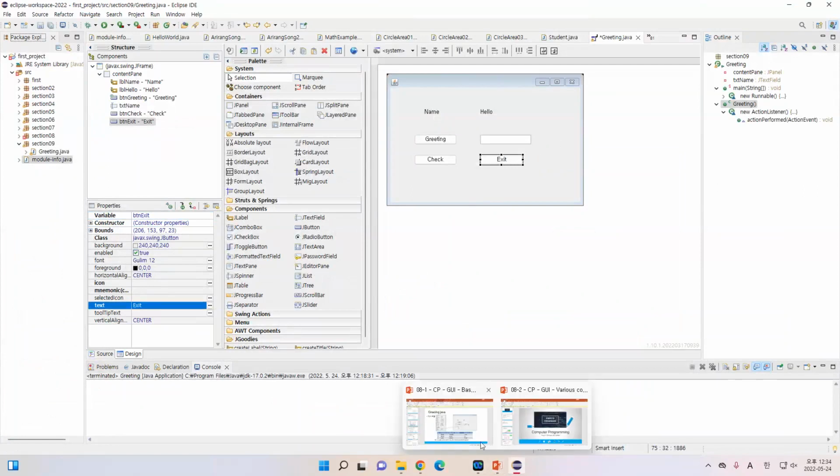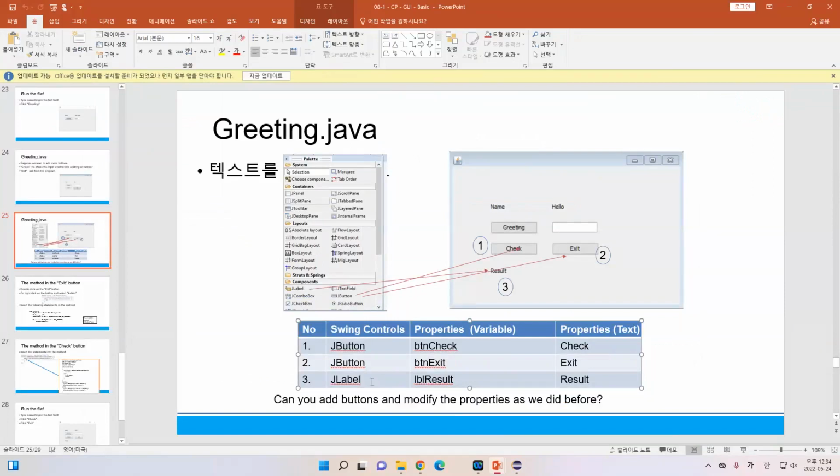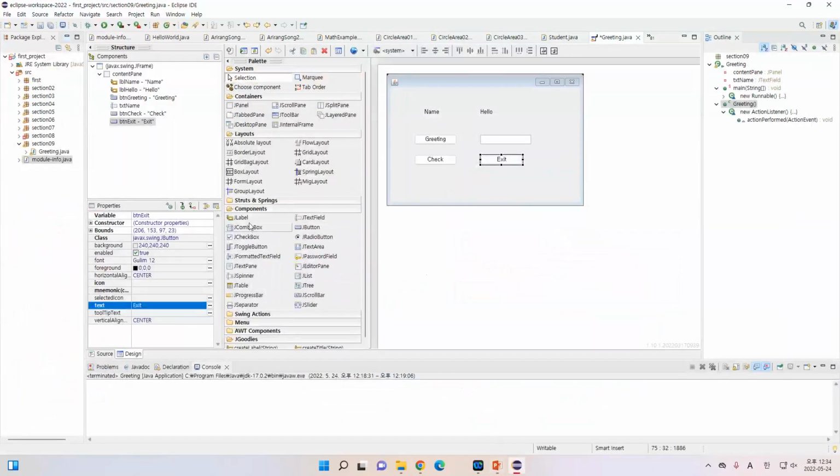And I will have another component which is a label, so JLabel. In this JLabel, the variable name will be lblResult, and then the text is result. So I will make a JLabel, let's put it here, and then the variable name.